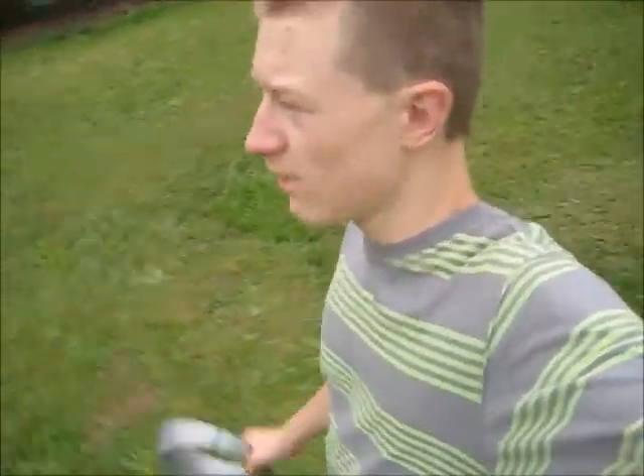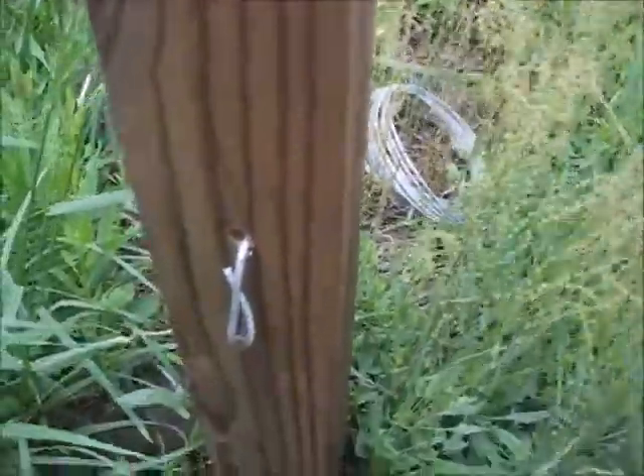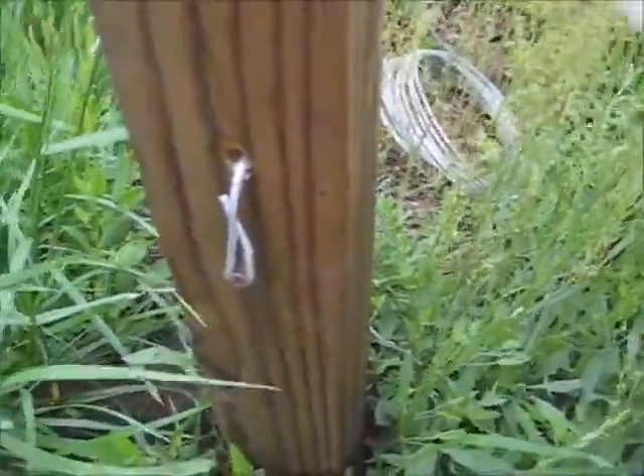I'm going to pull this as tight as I can and hopefully on the other side that is not yet trellised, I'll be able to get the wire all the way around using both rows instead of cutting off halfway. If there's a little bit left over, I'll try and patch up that last section so the trellising will be good to go — but first I need to re-tighten this bottom row.